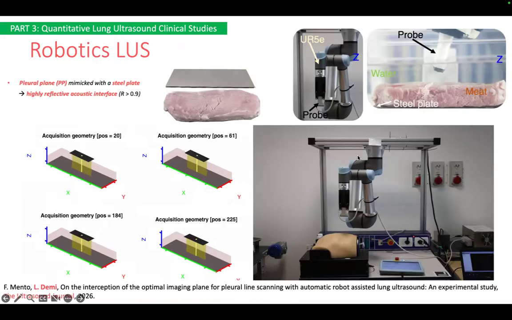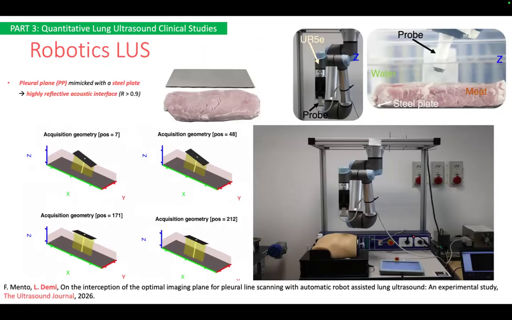And then another thing we are recently looking into is to see whether we can further improve the level of control and the position of the probe, because that would potentially further reduce biases due to the fact that the probe is generally handheld by an operator. And in this case, we use a robotic arm to control the position of the probe, and we develop an algorithm to automatically find the optimal position and test it in vitro.